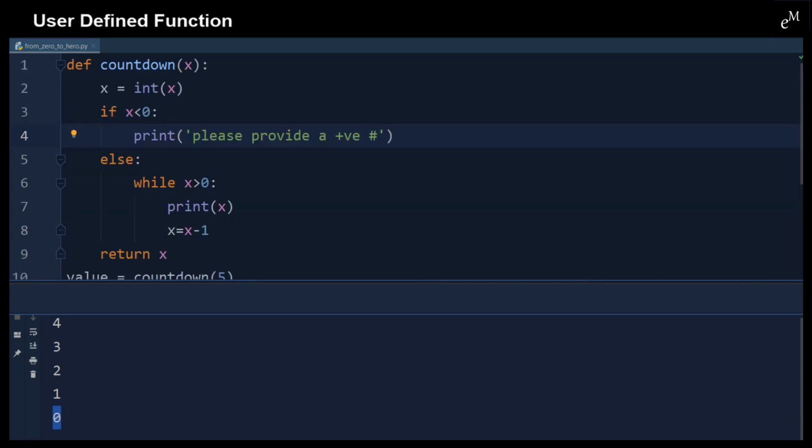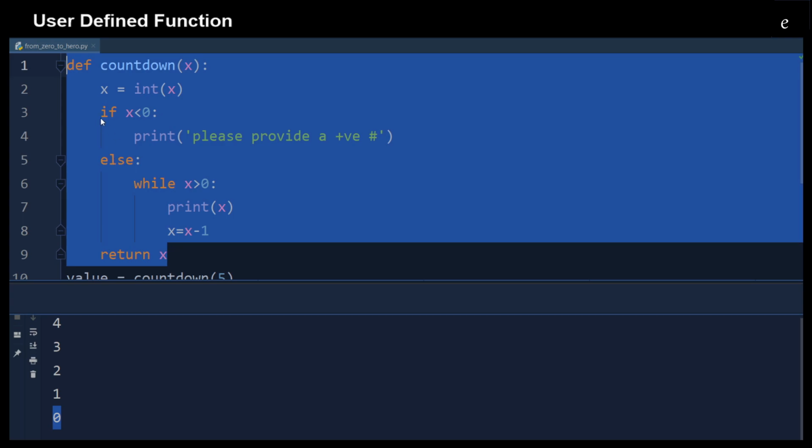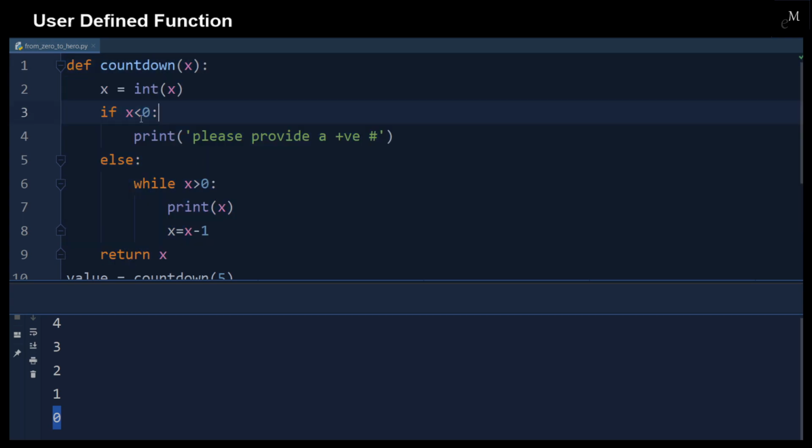To provide you more information, there are actually two types of variables in Python, global variables and local variables. Global variables can be reached anywhere in the code, and a local variable can only be reached in its scope. So here, because x is defined within this user-defined function, x is a local variable.